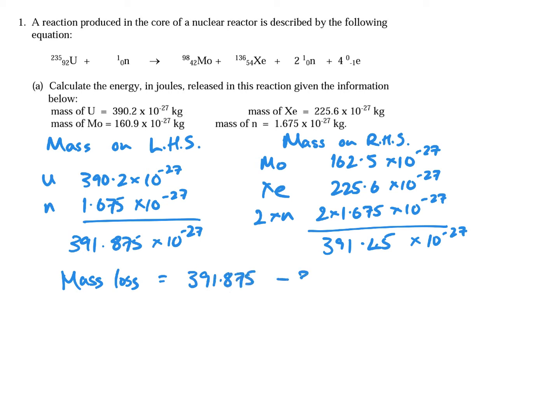Now it's a good check. Your left hand side should always be greater than your right hand side, because otherwise the change wouldn't happen. You can't gain mass. We can convert mass into energy, but you can't spontaneously gain mass because the energy for that would need to come from somewhere. So you can convert energy into mass, but you've got to make sure that that energy is supplied, so it's not going to just happen spontaneously. And all of that, you might be better just putting the times 10 to the minus 27 in each bit. Your calculator might display this as 4.25 times 10 to minus 28, that's okay.